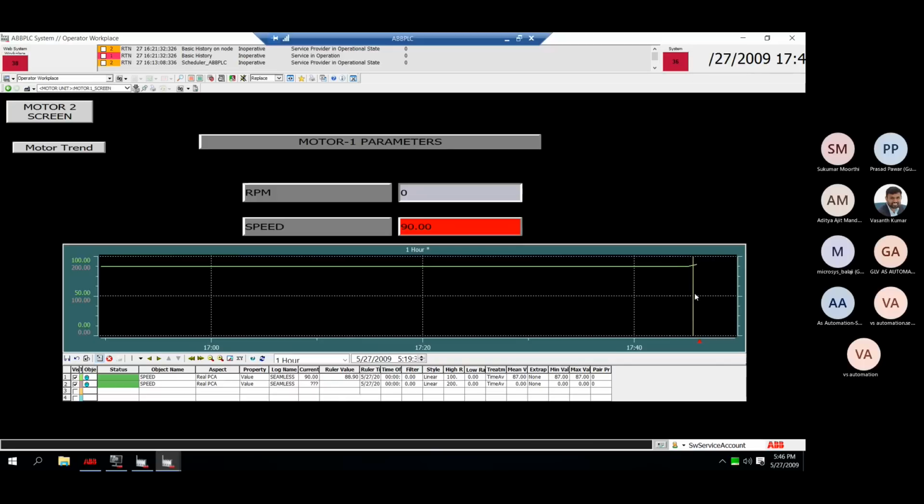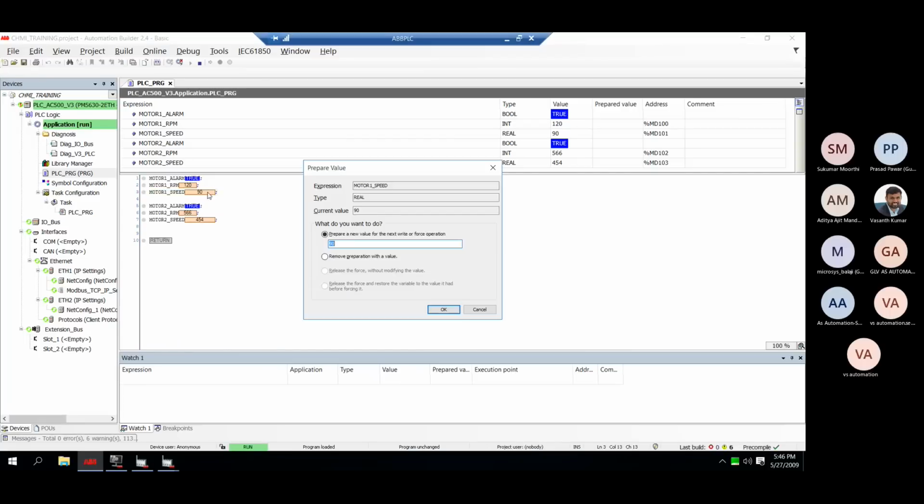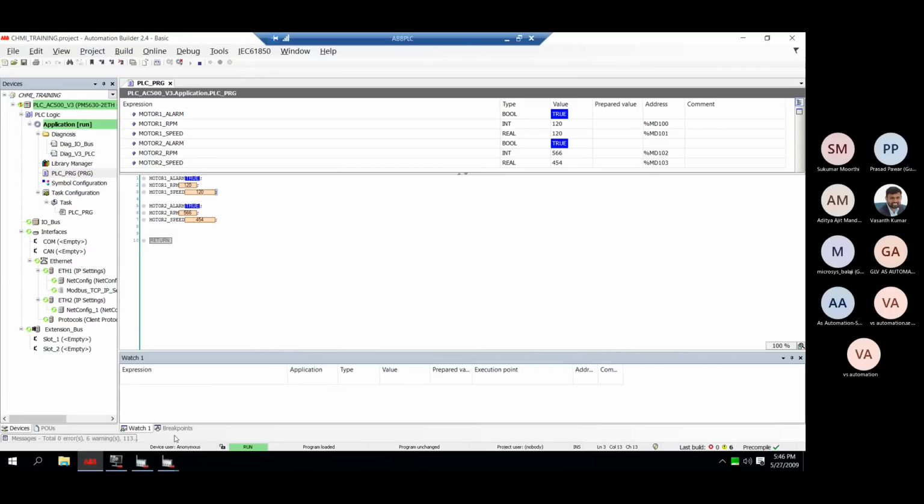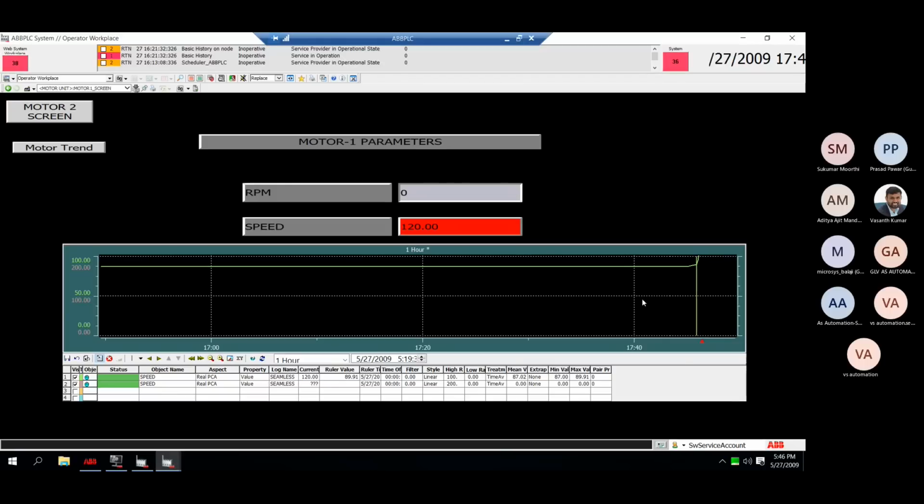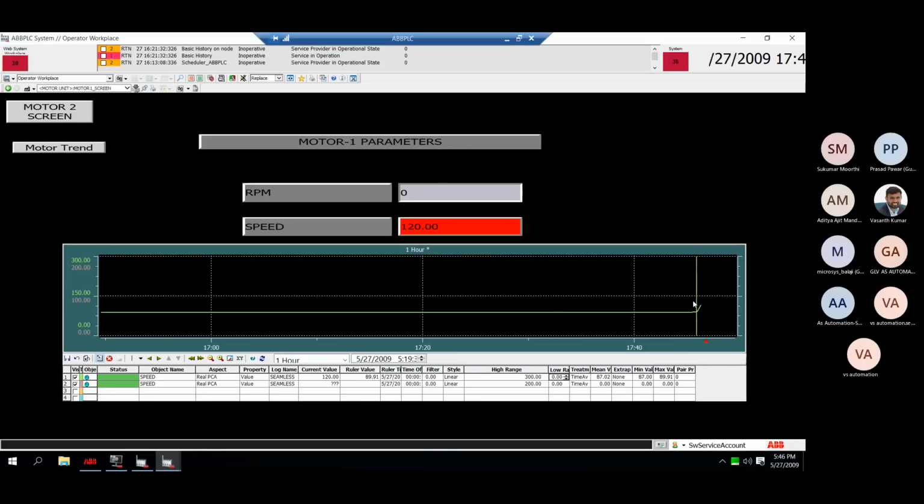Okay. Now that input value is high, but our limit is low. So you can increase the high range.